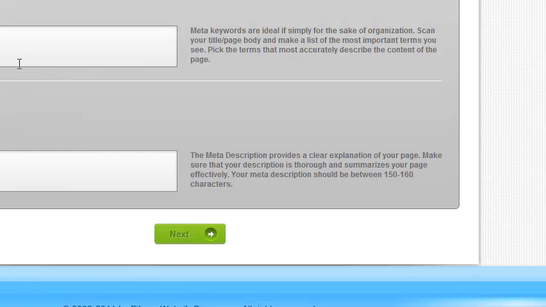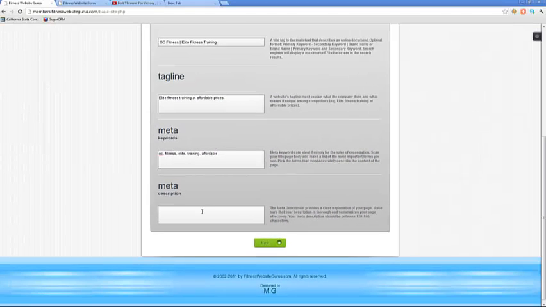Next we have meta keywords, and these are for organizational purposes. So scan your content, look for the most prevalent terms. For this, the examples would probably be OC, fitness, elite, training, affordable, all separated by commas.